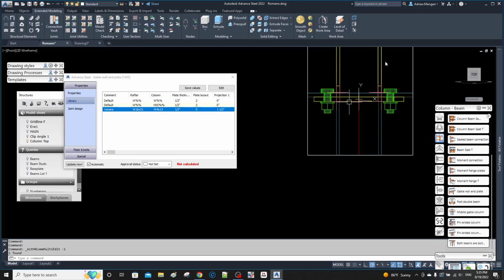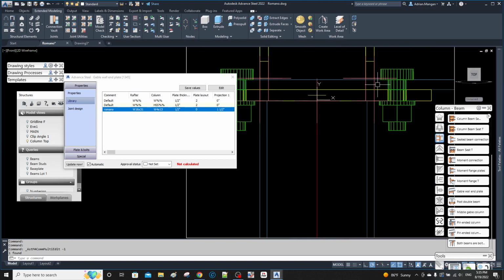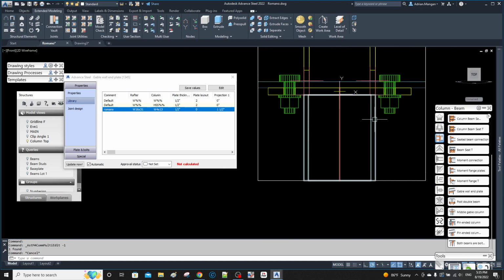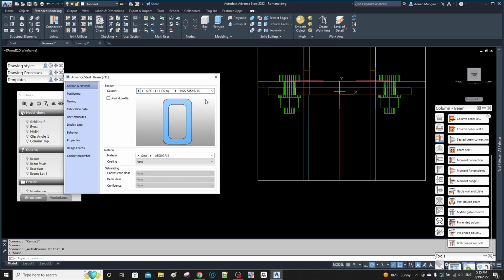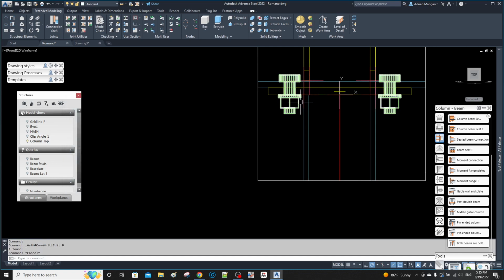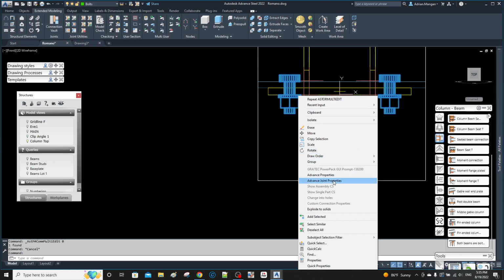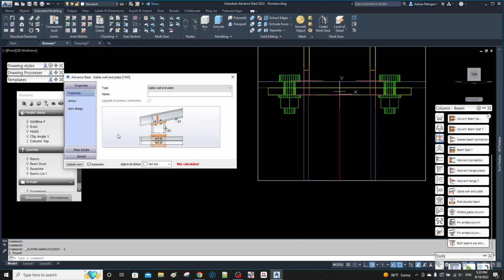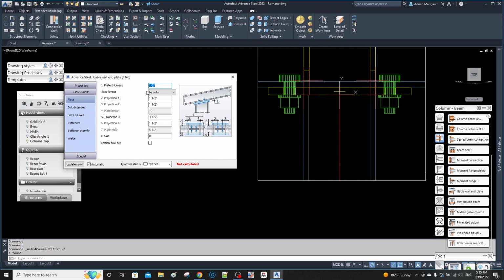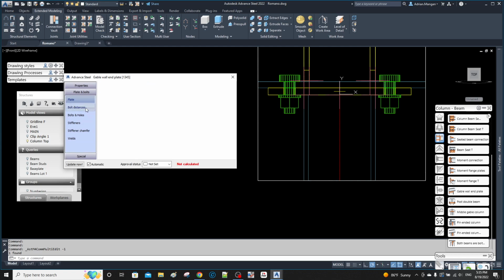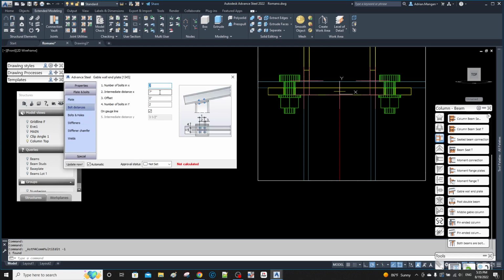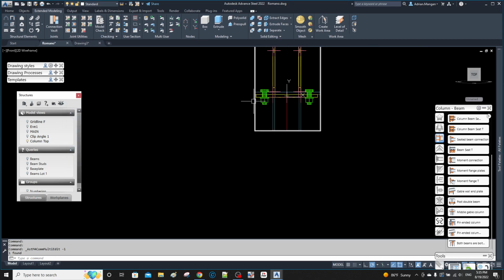So you can see it's moved. It's put in stiffeners that I like to have in there, but this distance is the problem. So let's see, it's a 5x5 tube. I believe the other post was the smallest there is, which is a 4-inch post. So plates are 1.5 inch out. Bolt distance is 7. So I want that to be 8. And it's got the 1.5 inch on the outside, so that should be good.